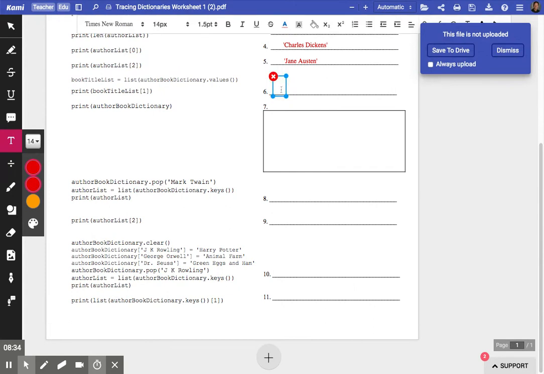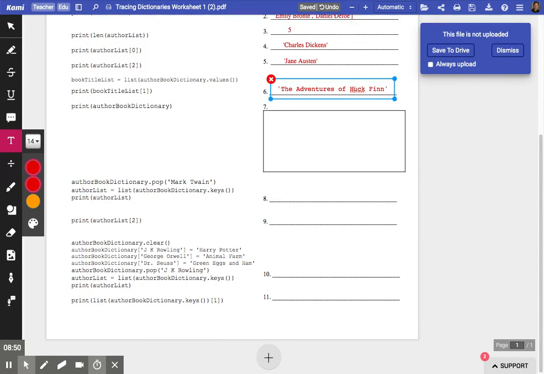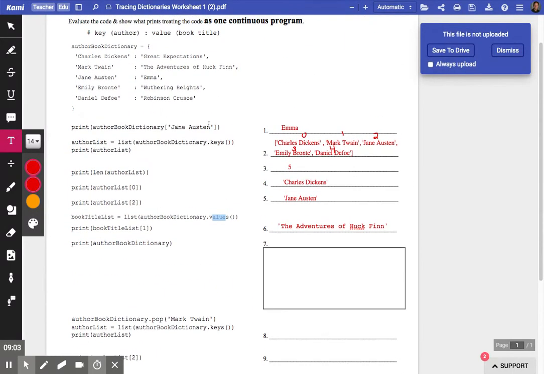Yep, answer 6 is The Adventures of Huck Finn, perhaps with single quotes around it so that we know that the spaces and all are part of that entry. So values is the way of pulling out the values, the right-hand side of the colon, and keys is the way to pull out the left-hand side.